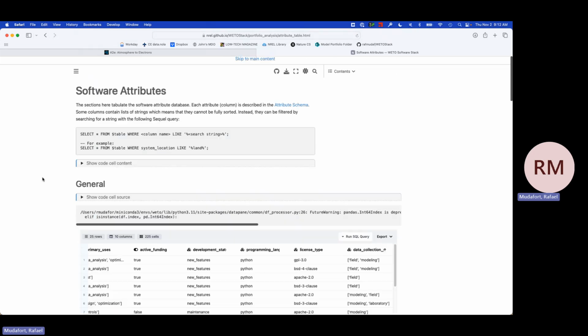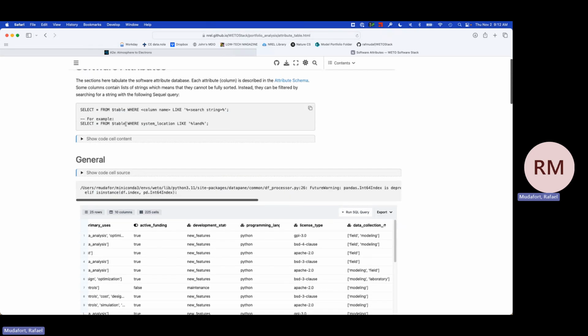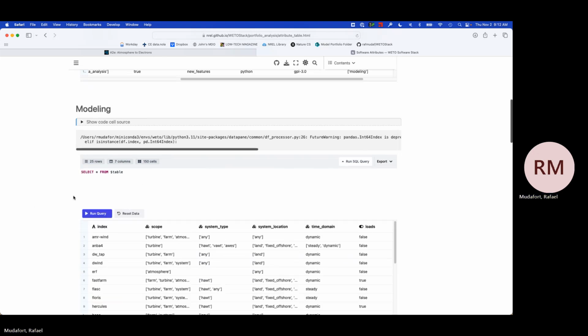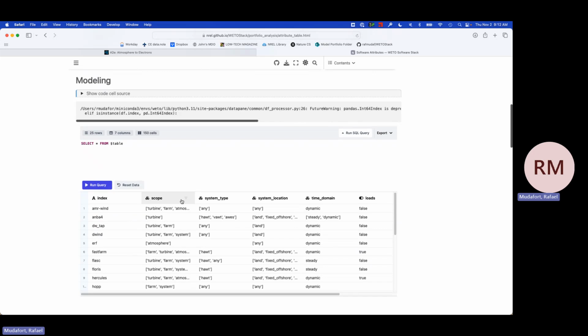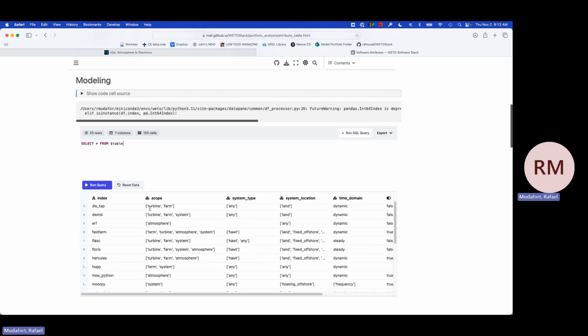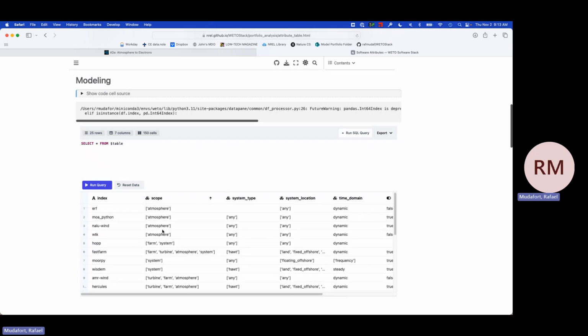One thing I did want to show here is that for each of these tables you can use SQL queries. So from this modeling section, the scope value here is, in programming terms and data structures, a list. If you sort it, it's not very good at sorting because it sorts based on the full list, not just subsets of the list.